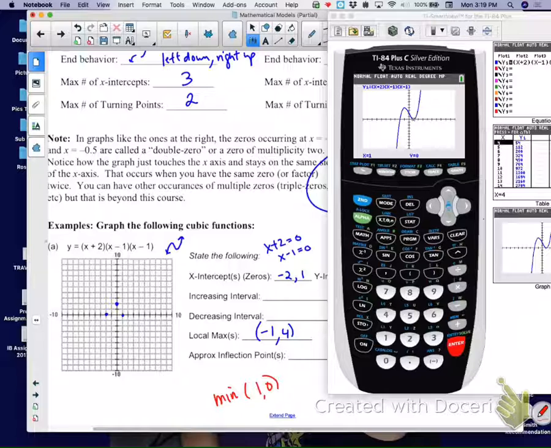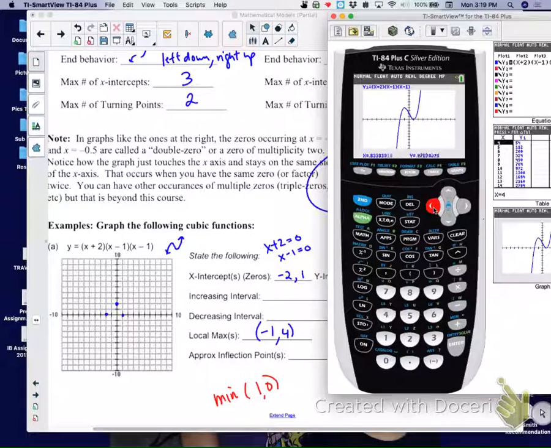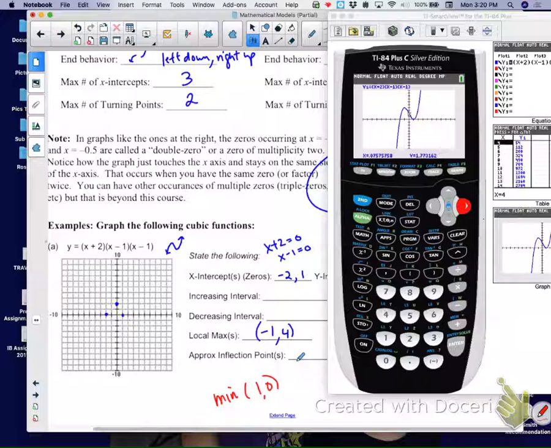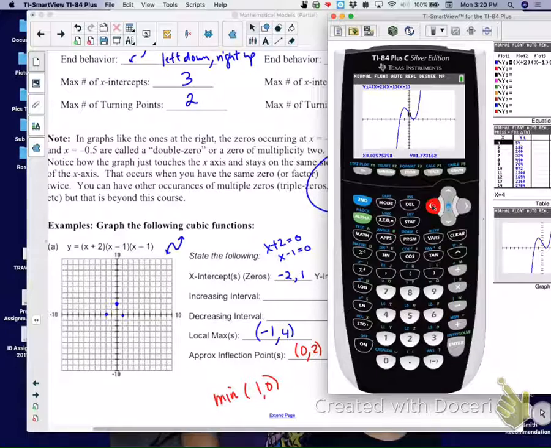Okay, I want to go ahead and do the inflection point while we're on here, too. My inflection point, I'm just estimating this, so just hit trace, and go about where you think you're about halfway in between the minimum and the maximum, the best that you can do. I think I'm going to go with this one. So my inflection point is approximately, actually, you know what? I think I just estimated this to be (0, 2). Yeah, it's going to be an estimate anyway, so we're just going to go with (0, 2), because (0, 2) actually happens to be a point on my graph, and I'll show you that in just a second.